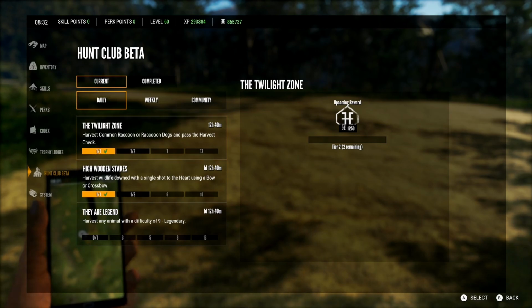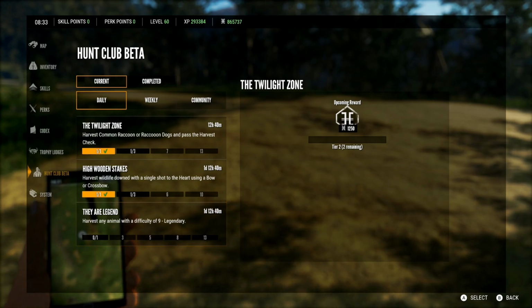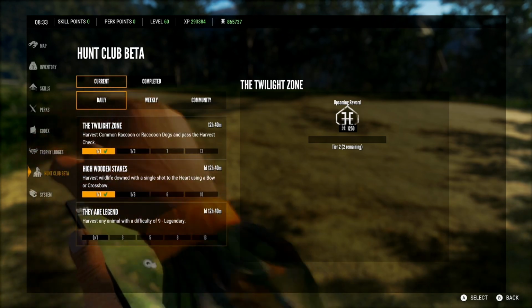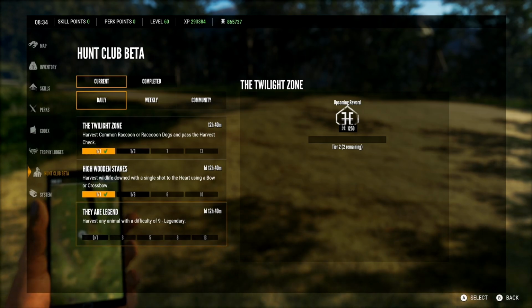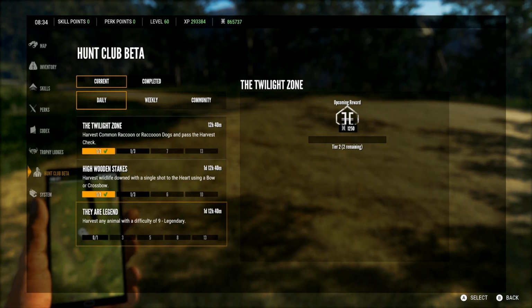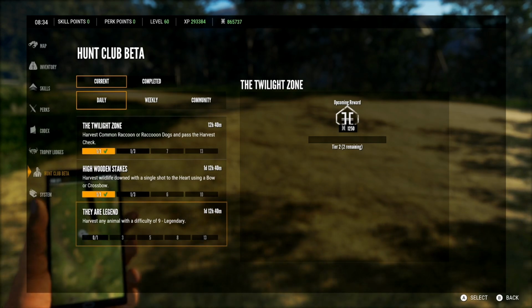So this daily challenge in the Hunt Club beta is so unique because I don't think I've ever actually seen one with this kind of requirement. Harvest any animal with the difficulty of 9 legendary, which is, of course, for several different species, their max score that they can make, meaning it has to be a diamond potential animal, which can make it very difficult to actually accomplish. We've got 1 day, 12 hours to beat this, and we've got to kill 13 of these.